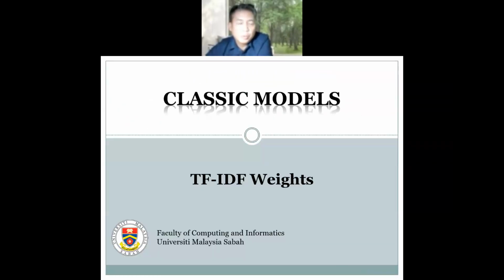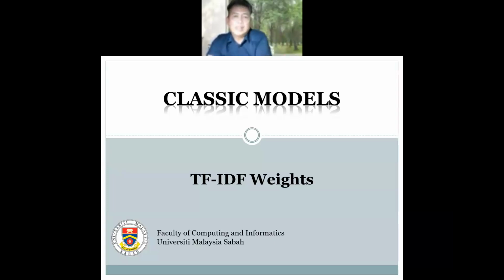Now we go to the next new model. The reason we have this model is that in the previous model, if a particular keyword exists in all of the documents, we will not be able to perform the ranking correctly, because we need to remove the word that exists in all of the documents. Like I mentioned just now, if a particular word exists in all of the documents, we cannot use that word to differentiate the documents, because all of them have that particular word, right?